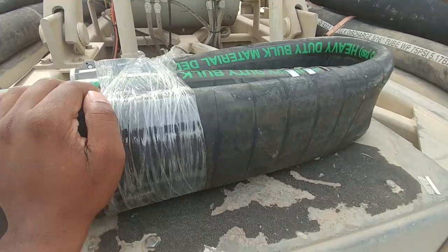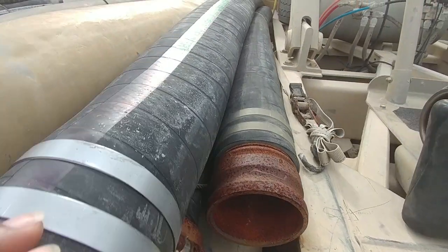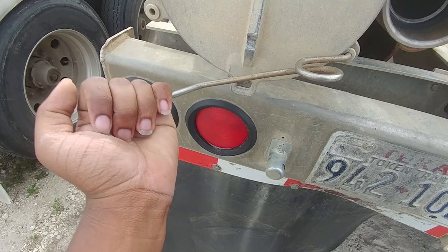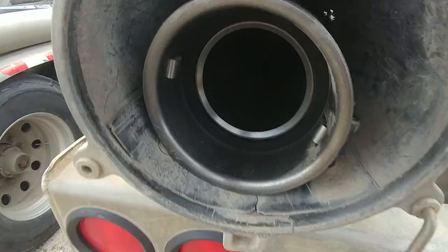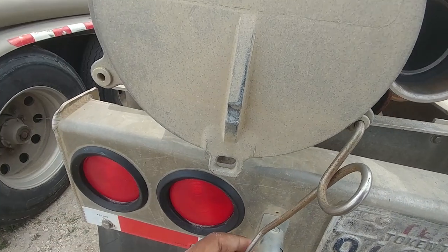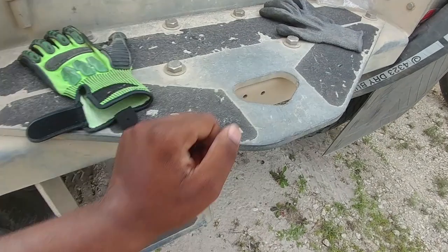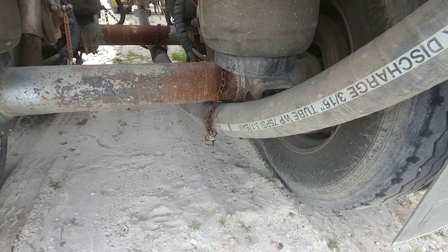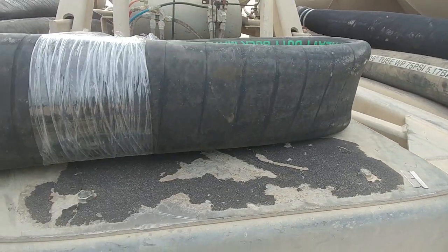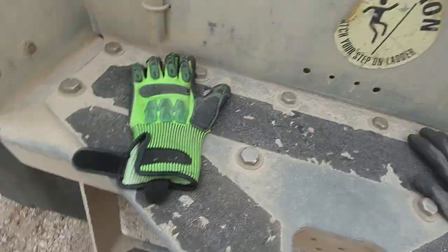All right, fresh brand new hoses. Got a 5, got a 10, got another 10 right here. Went on and popped this open. Got a brand new 20 in now and a brand new 20 on that side as well. I learned from the past you want to have all brand new hoses — even the belly line. This old hose is coming off and I'm gonna put one of these brand new ones on. Even the hot hose in the front, I took that off too. Got a brand new hot hose too.